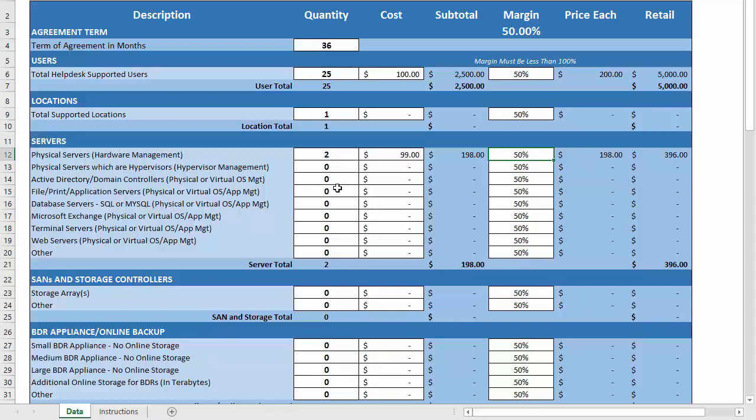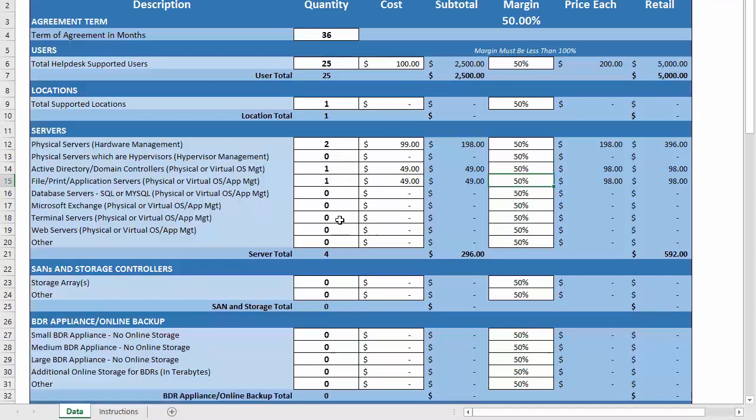Let's say that there's no virtual environment here. So one is an Active Directory domain controller and one's a file and print server. My cost to manage those is $49 a month, respectively, based upon ticket count, historical load, and industry statistics telling us how much time we're going to invest per month to manage servers, and industry statistics telling us how many tickets per user per year we should expect. That's how we come up with some of these costs here.